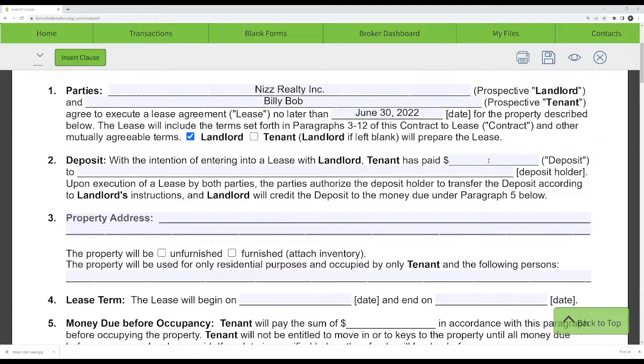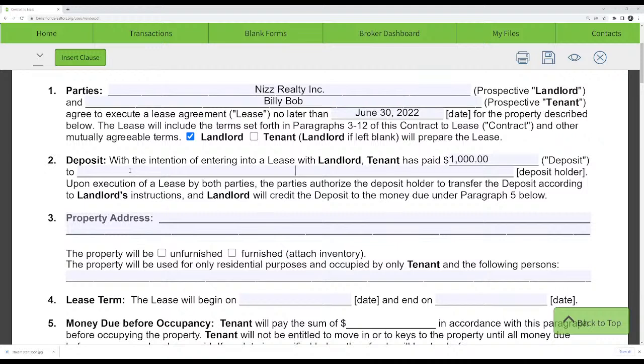Let's keep it simple. Let's say the deposit's $1,000 for this particular rental. Then you put whoever the deposit holder is. In most situations, I usually like to have the landlord hold the deposit, but that doesn't always have to be the case. The cooperating broker can hold the deposit in escrow.